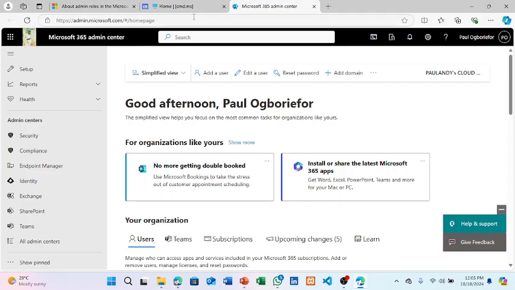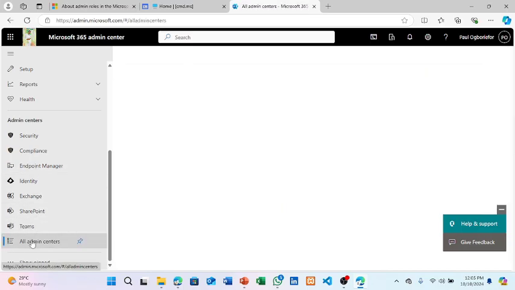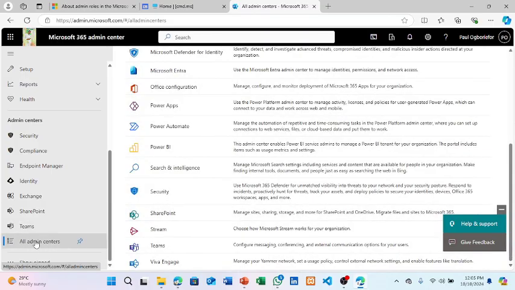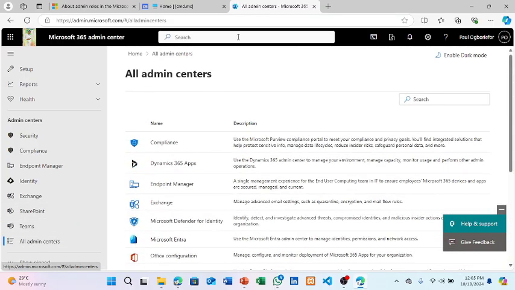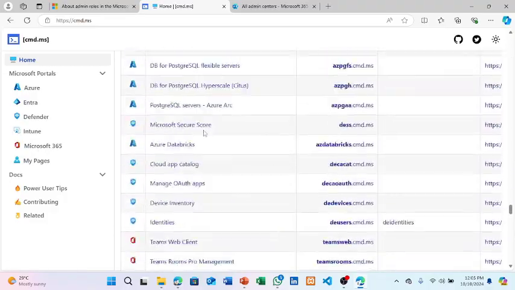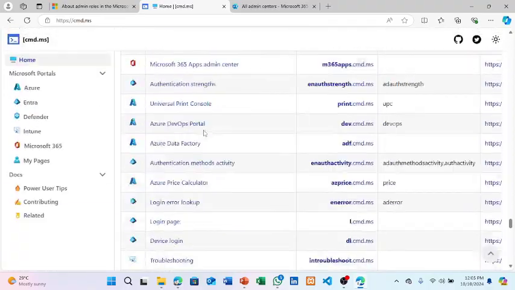Identity is the same thing as Entra. We have SharePoint, Teams, Exchange. These are as well admin centers. I may decide to say, okay, I want to see all the admin centers. You see, these are the ones you can access directly from the admin portal. But with cmd.ms, you can just navigate to anyone you want to access.